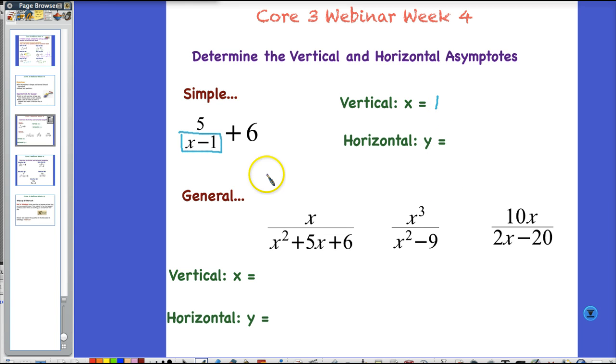But remember, if this was an equation, it's set equal to y. If the main body of our equation were to go away, what would be left? What number would be left for y to equal? Yes, it would be 6. So our asymptotes are x equals 1 and y equals 6. Coincidentally, x equals 1 is also our excluded value. All right, you guys, I'm going to need your help. We're going to look at these equations and find vertical and horizontal asymptotes.